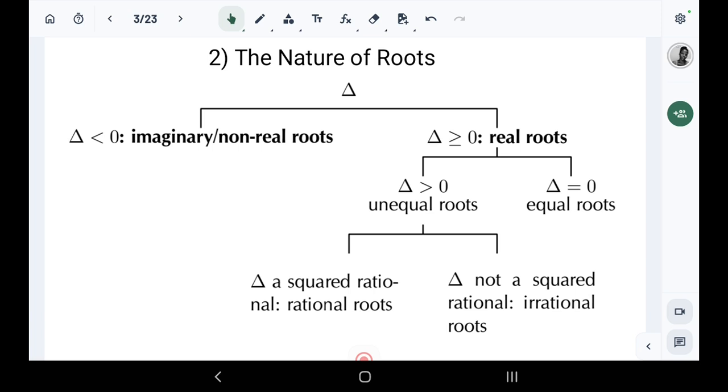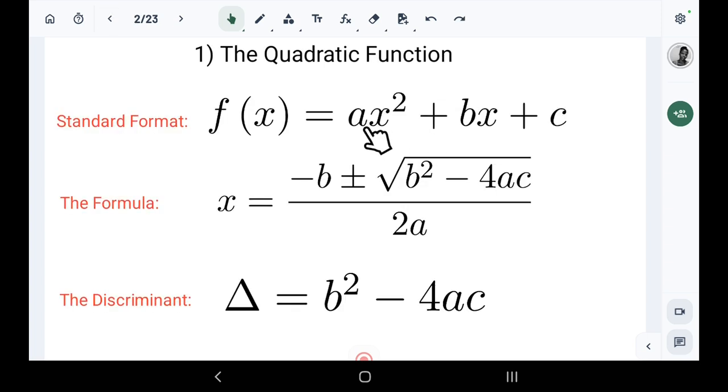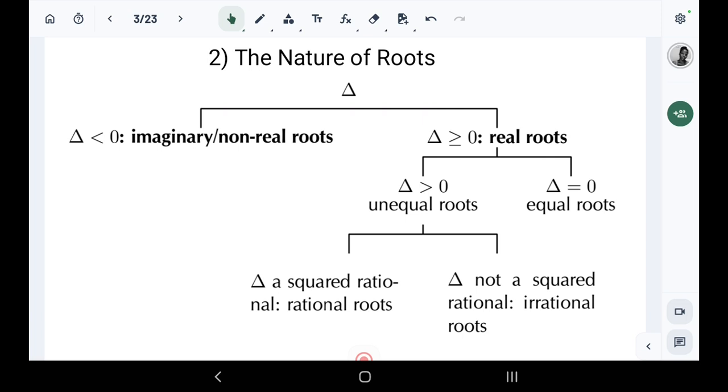We'll take it from step 1. Now, step by step, this is how you decide and determine the nature of roots. Step number 1, you decide whether the roots are real or imaginary. Before you can do all that, you need to know what your A, your B, and your C are, so that you can put them into this discriminant formula. So you find your A, B, and C from the equation after you make it in a standard format, and then you calculate b squared minus 4ac, which is the discriminant.